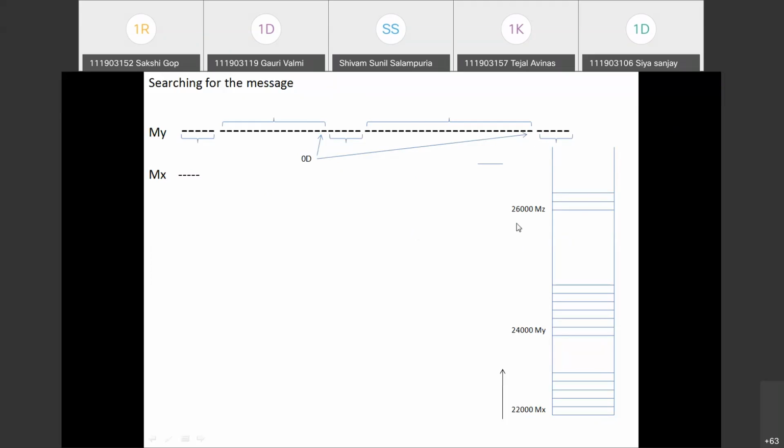Now, look at this: the 5 bytes of MX are to be compared with the first 5 bytes of MY. Once the very first byte gets compared, you should go to the second byte, then the third matching. If at any time you mismatch, forget about that comparison and go to the next 5 byte title.